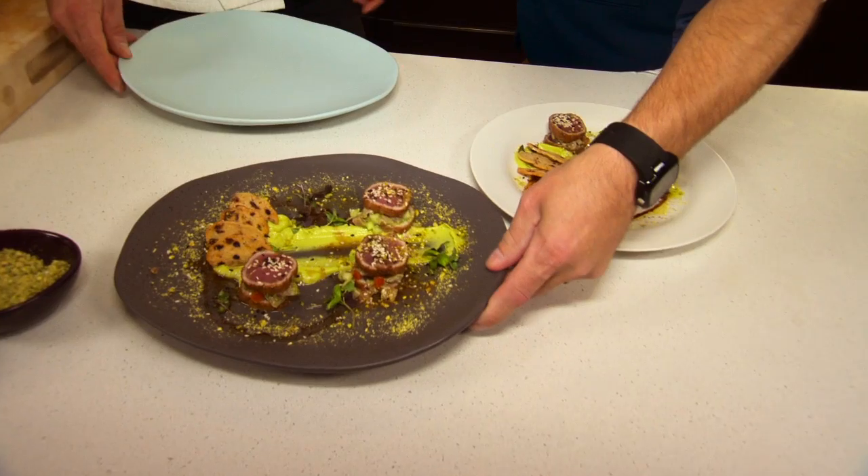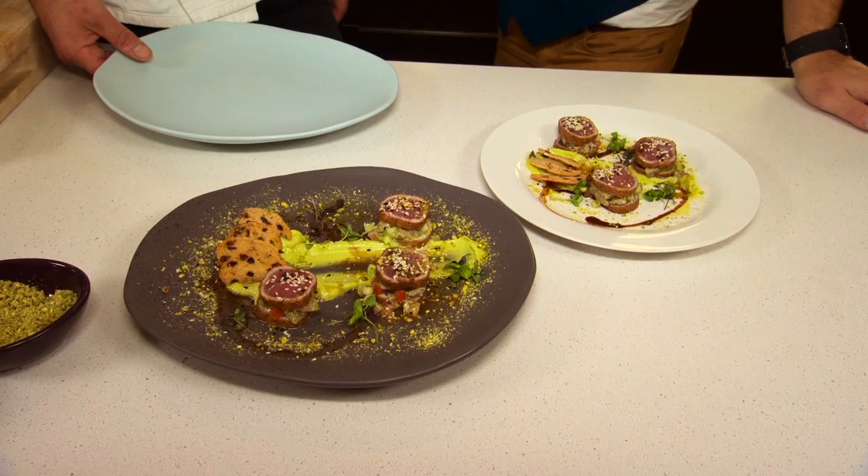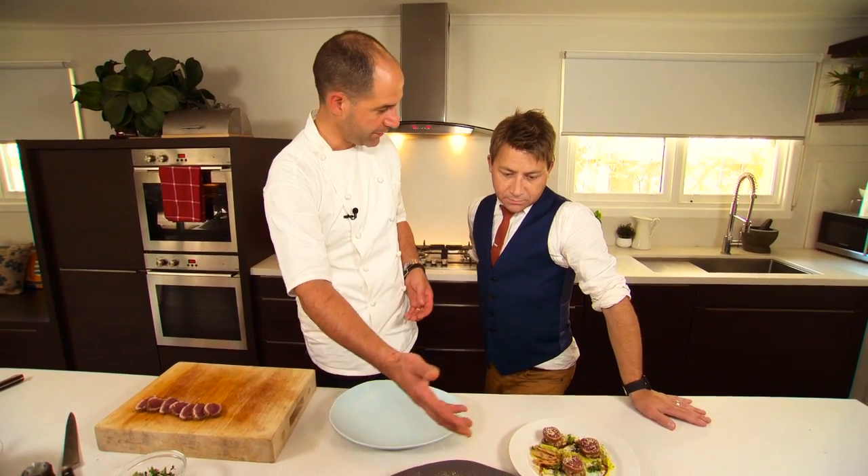This is our main Flintstone platter in charcoal with a slight bit of splatter on the edge. We can do any color and any piece that you require, as you well know, so you've got a good collection. All the plates don't have to be the same — you can ask for different colors and different ranges. We have a core range as well as a bespoke range, which takes a bit more time because it's tailored for a particular restaurant like yours.